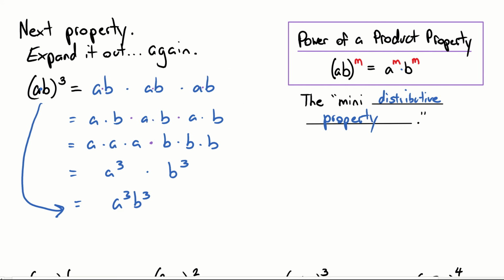I call this the mini distributive property because all you need to do to get this property done is you take this exponent and you distribute it to the a and the b, in other words, all the pieces of the base. You distribute that exponent 3 to all the pieces of the base, the pieces here being an a and a b. And because that 3, that exponent, is a little tiny number in the right corner, it stays as an exponent. It stays nice and small, but it's an exponent to all the pieces of your base. Yeah, the mini distributive property: (ab) to the m, distribute the m, a to the m times b to the m. Yeah, that's the power of a product property.